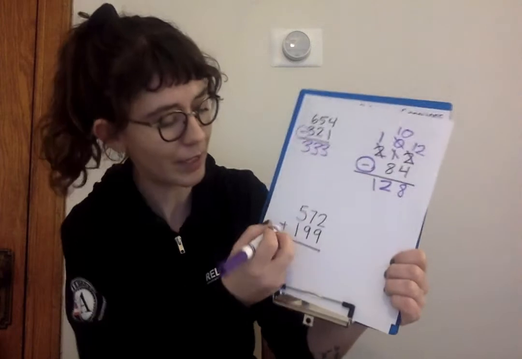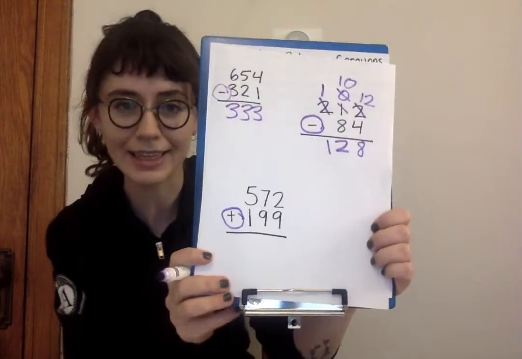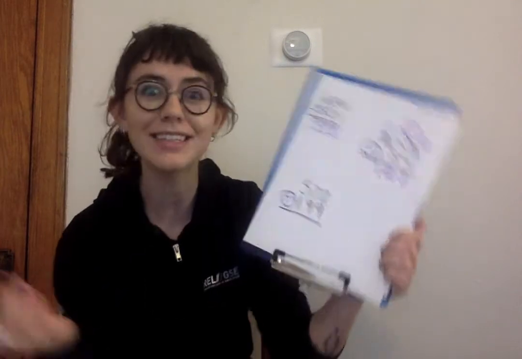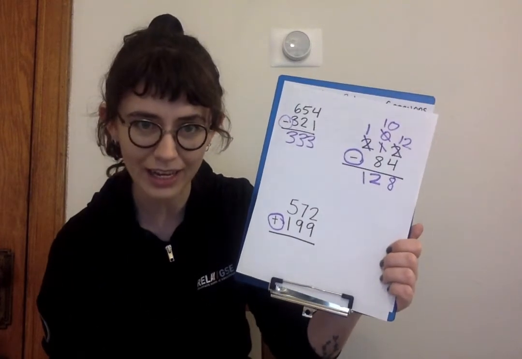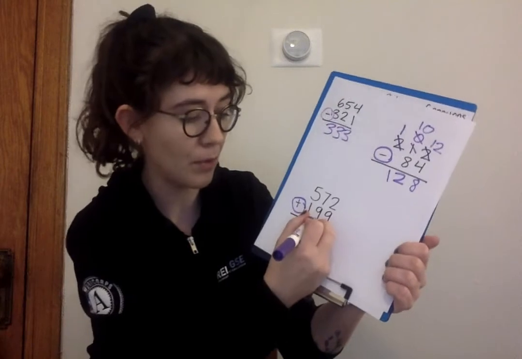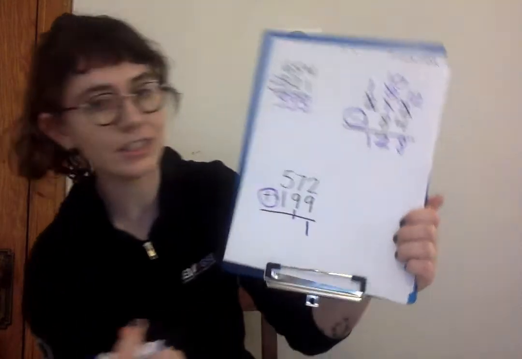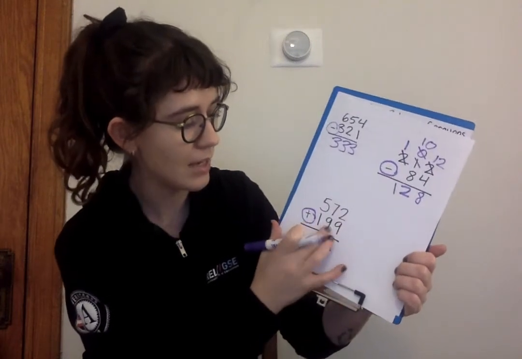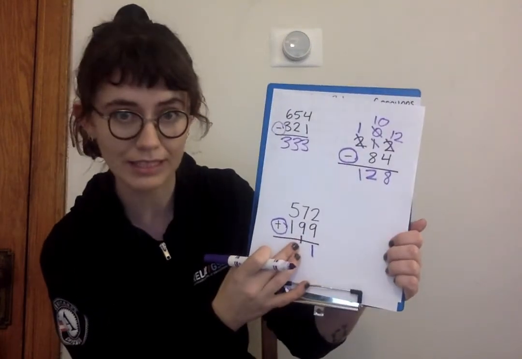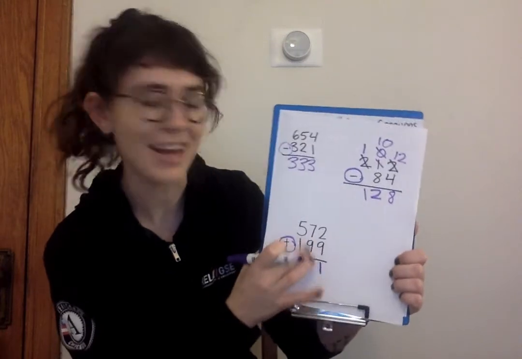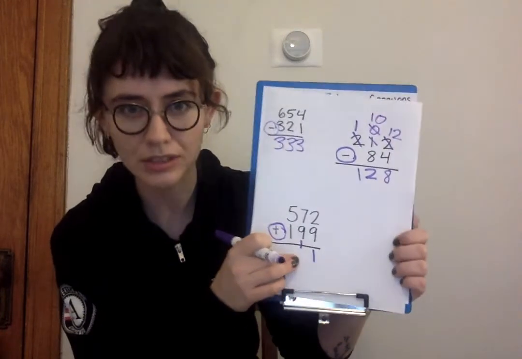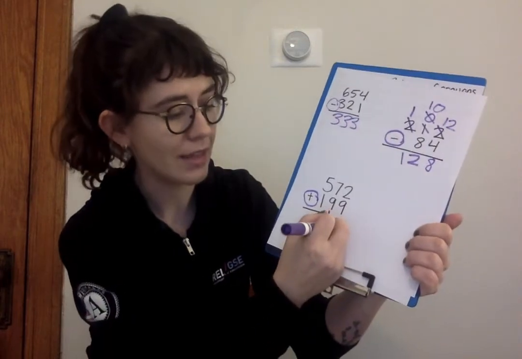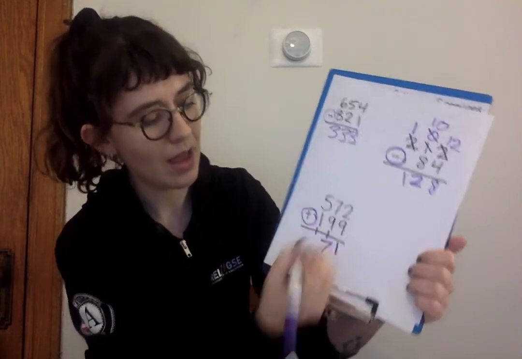I'm going to circle my operation, and I see that we're adding this time, so we're putting those numbers together. In the ones place, we've got 2 plus 9, that's 11, and I know there's a sneaky 10 hiding in there. It's 1 ten and 1 one. So I'm going to put 1 ten, 1 one, and write it just like that. Now in my tens place, I've got 7 plus 9 plus 1, that little sneaky 10, right? So I can in my mind think that 1 plus 9 is just 10. That's easy. And then if I put 7 with 10, that's 17. So I've got 7 ones and 1 ten.